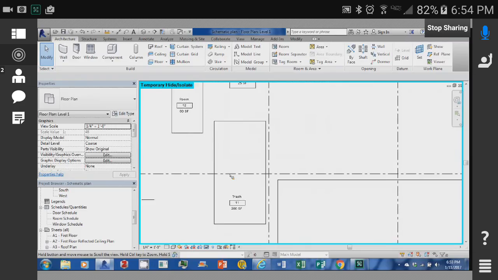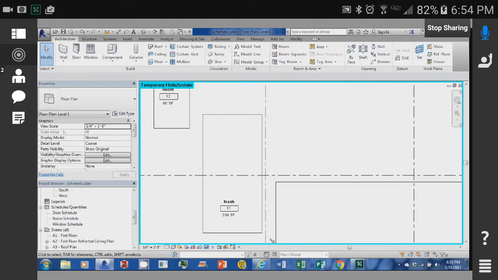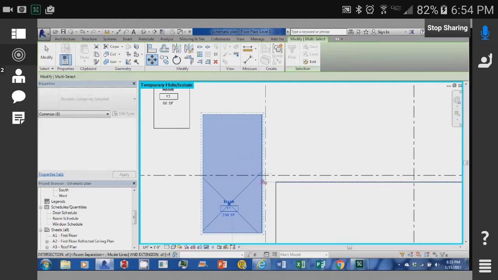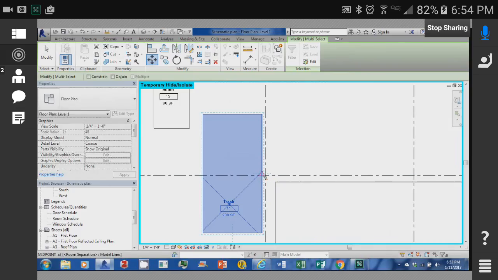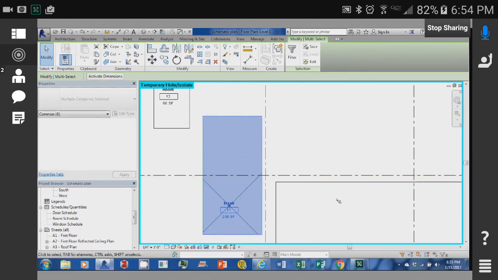Do that by grabbing the whole thing. Pick and move. I want to move from wherever that midpoint is. There it is. Whoops. Come on, midpoint. That just comes right down to the intersection. Not a big move.